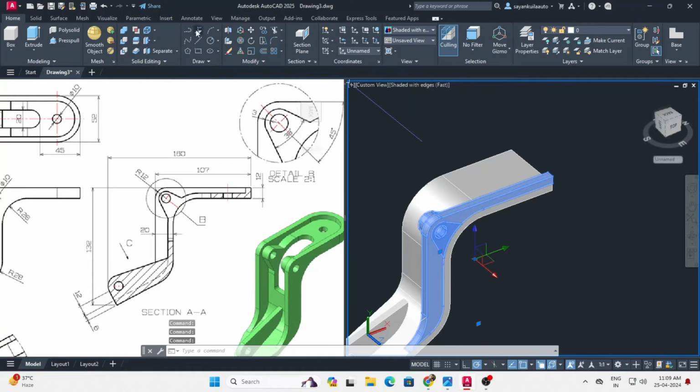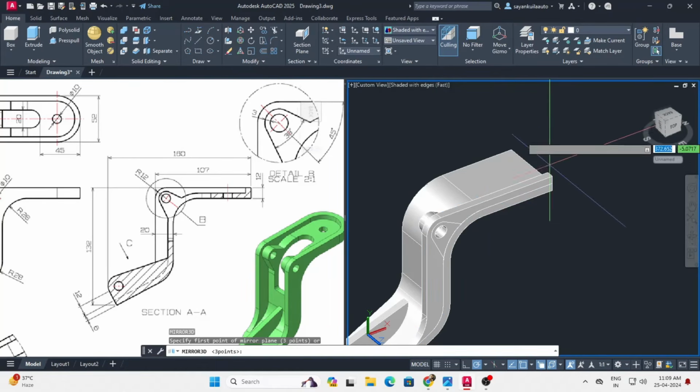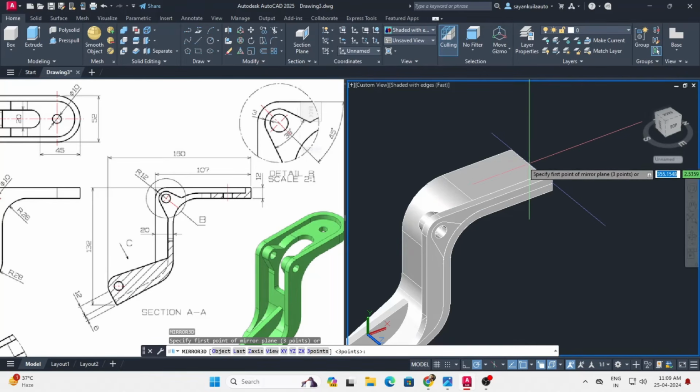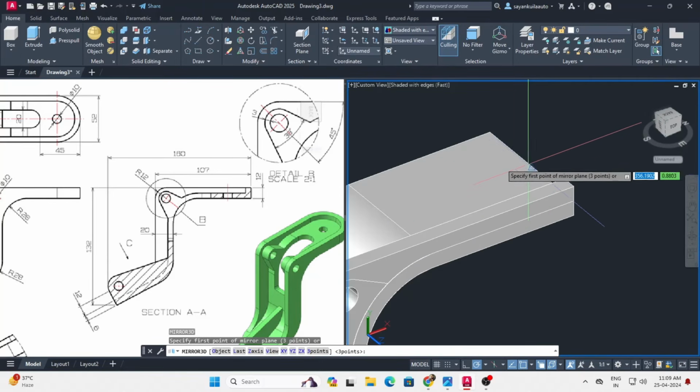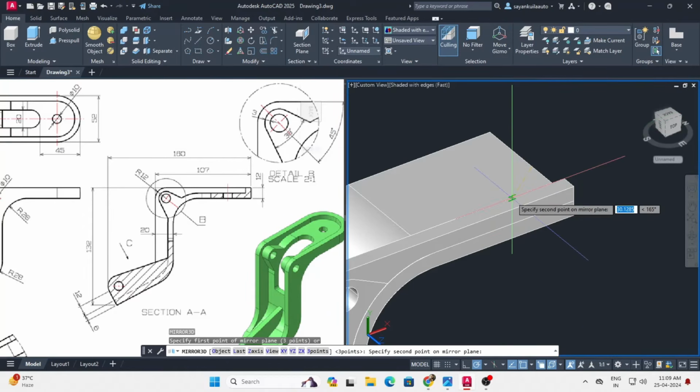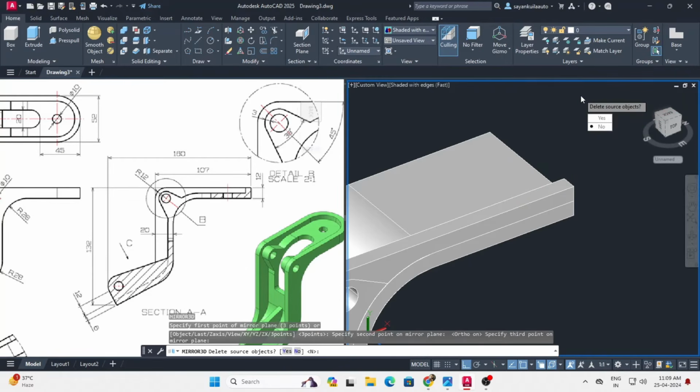So click on 3D mirror or type 3DMI and press enter. Click at this midpoint. Turn the ortho on by pressing F8. Click towards X-axis once and then click towards Y-axis once and then press enter to mirror it.